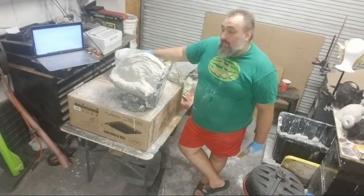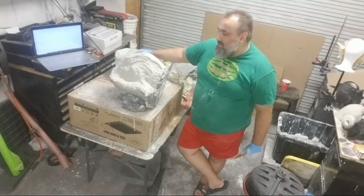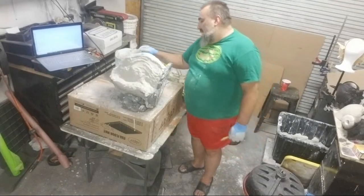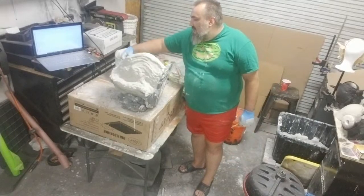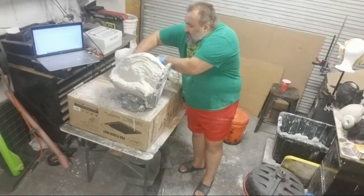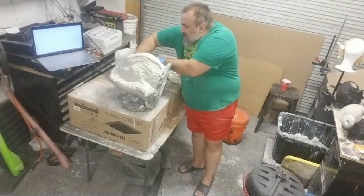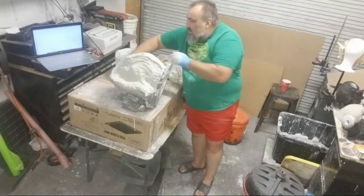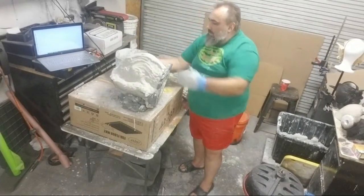My fear is that I may not have enough in this batch to finish the mold to my standards. But I actually have a decent thickness on the edges, so maybe I will be able to. We'll see. Just about there, thickness.